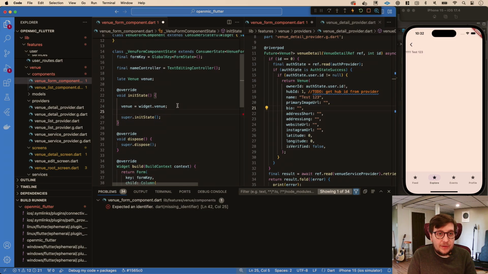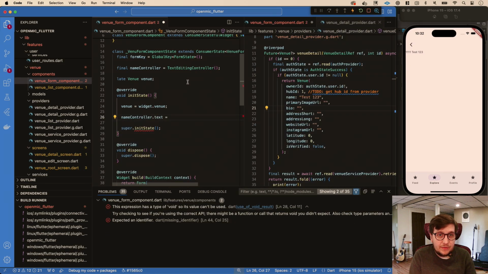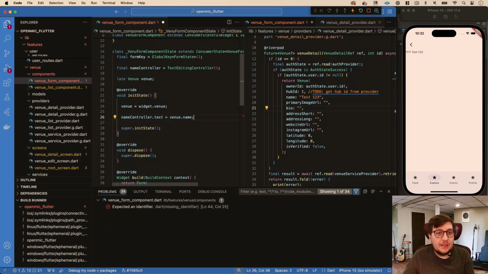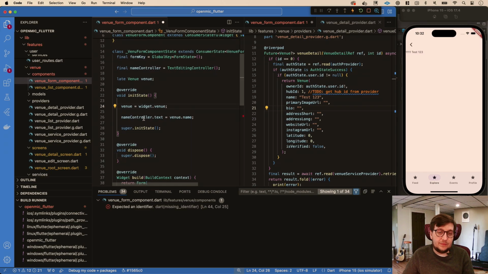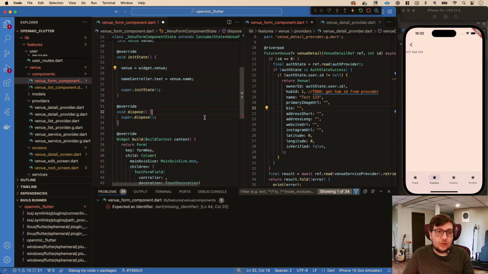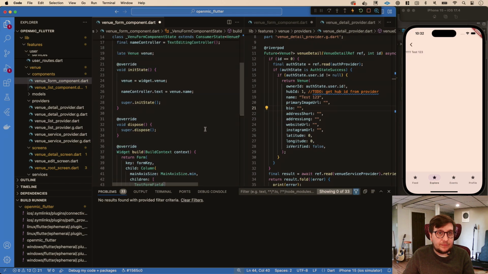Now, what else we can do is in the init state, I believe, we can go name controller.text equals venue.name. Okay, perfect. So we'll basically get that venue from here, set it to this, and use that throughout here. So now our controller will be our name controller, and that's all good.